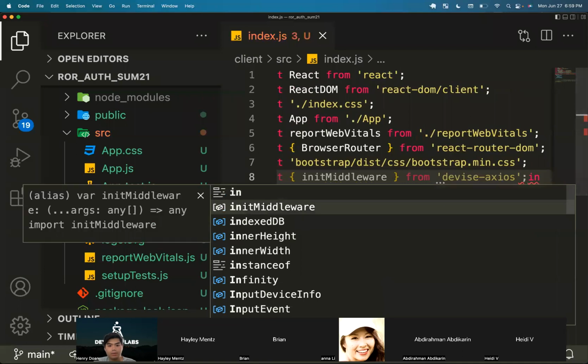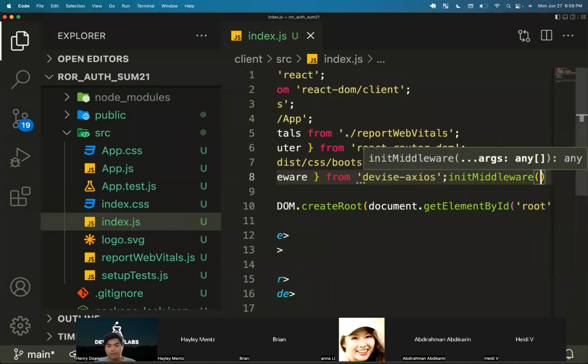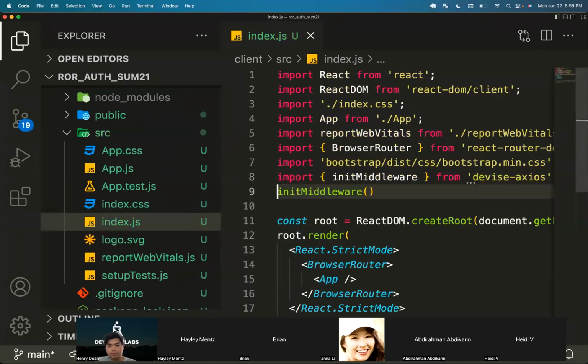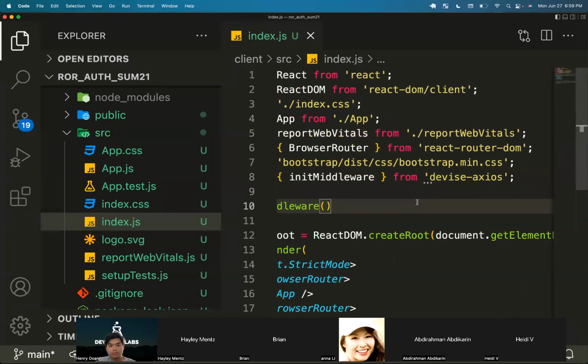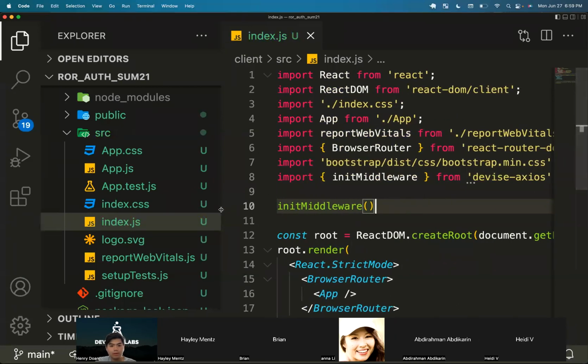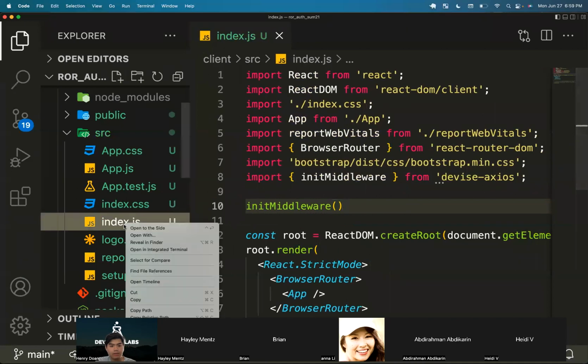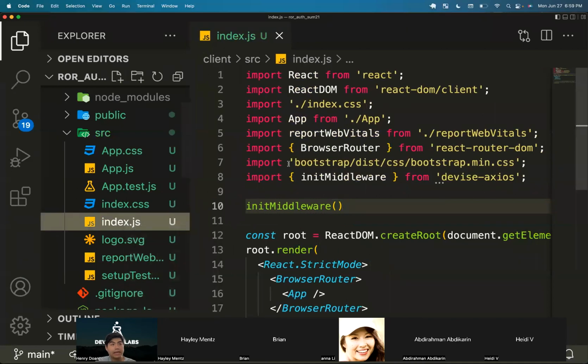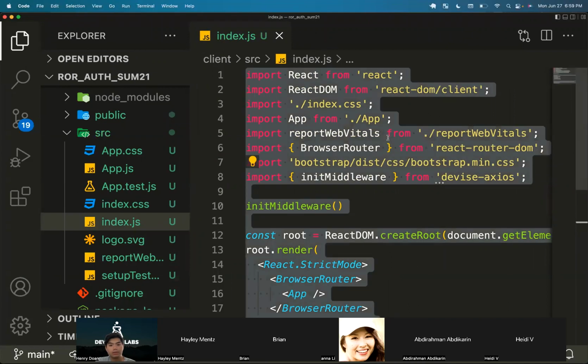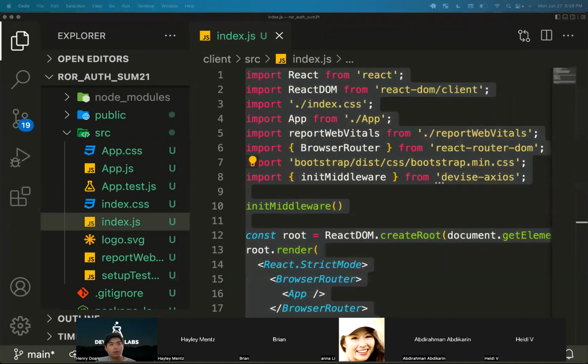And then how this would work is that we'll just call it like a function. So this would be your index.js. And then we just added some stuff to get our packages up and running. And again, we'll come back to the init middleware, what that actually does, because it does come a little bit later on.